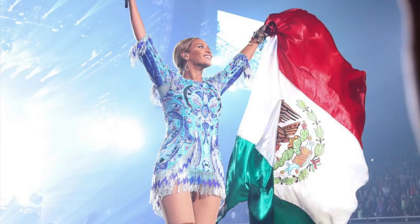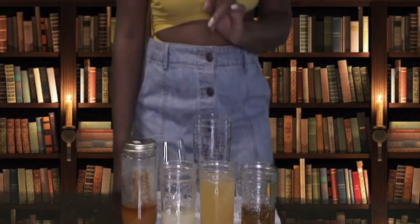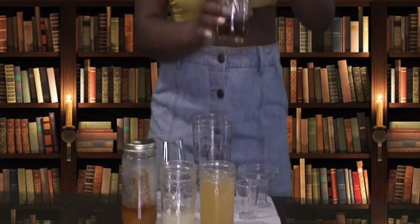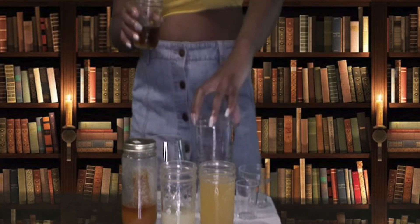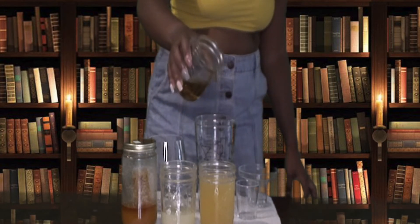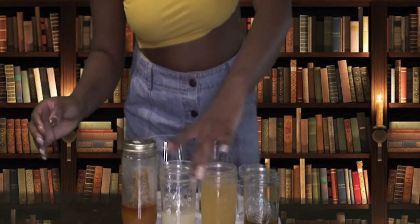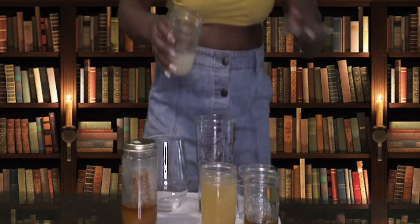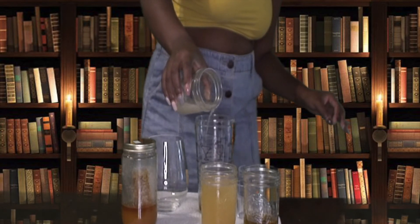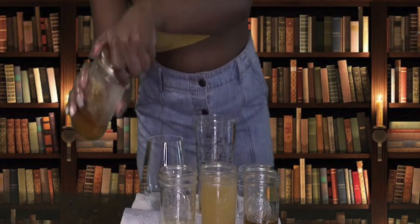It comes from Mexico and is specifically an ancient Mayan liqueur. So you're going to have a shaker of ice, as we always do. To that, you're going to add the honey liqueur — I'm feeling a double shot today. Then you're going to add the lemon juice first, because the lemon juice cuts. I'm going to put an ounce of lemon juice in there.